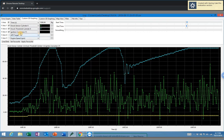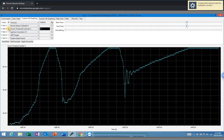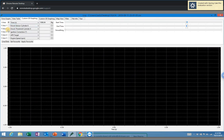I don't think thresholds are set unreasonably high, and I think there is reasonable cause to think that the timing is too advanced on this tune. And as you know, over-advancing timing can actually cause the opposite effect of increasing power. You can actually lose power because the maximum cylinder pressure will happen too early, and instead of the piston coming up and then being pushed down, it kind of pushes on the piston as it's working its way up. So that can cause a problem. So I would guess that in this situation, that's probably what's happening, is that your motor is kind of working against itself, and that's why you're not making peak power.